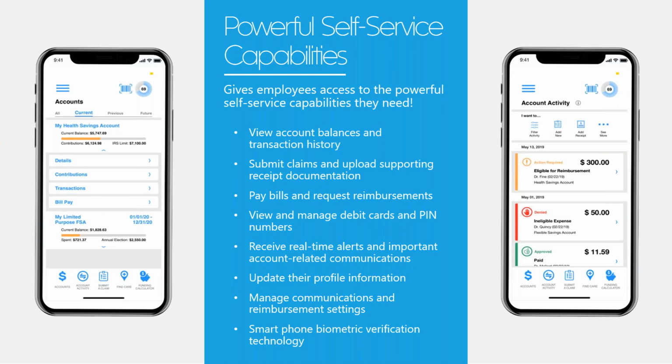You'll notice on the right side of the screen, we've added some color coding to make it visually easier for employees to see the status of their transactions. This is in relation to the status of transactions that may need substantiation. That middle transaction right there in the red for $50, the one that's denied, is listed there as an ineligible expense.